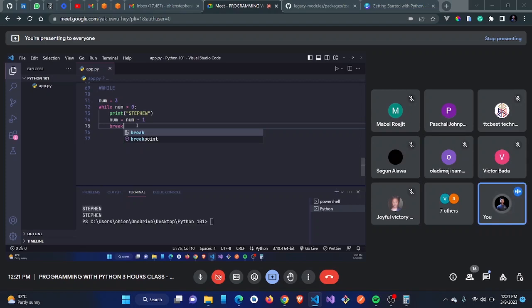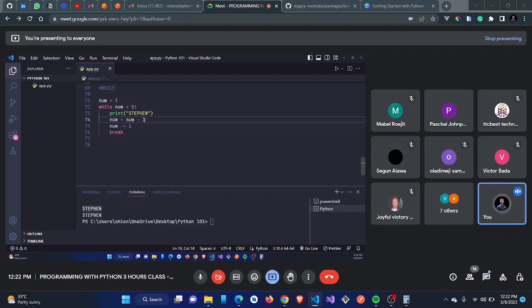But to answer your question now, break cannot help us out in this condition, because what we need to do is to reduce the value of num. And this line of code I wrote here is the only way to reduce that value. Of course, there are different shortcuts we could have written this. Some people will write it as num minus equal 1. This is the same thing as this line up here. But the bottom line is this. If you are using the while loop, you are in charge of decreasing the value yourself.